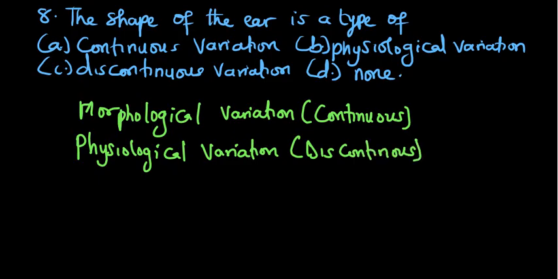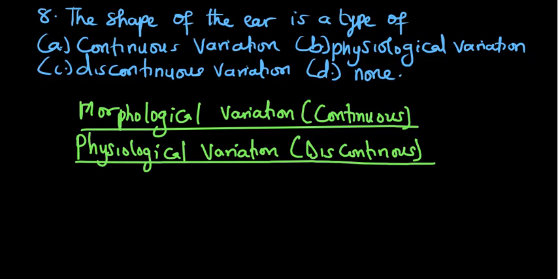Take note of that. So now, when we talk about morphological variation, there are differences that you observe. For example, something you can see with your eyes. If someone is tall and a person is short, that is something that is visible. You can easily identify that this person is tall and this person is short. Another example is, if someone is light in complexion, you can easily say. So morphological variation has to do with physical things, something that you can see with your naked eye.